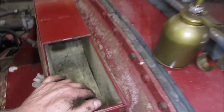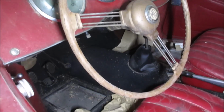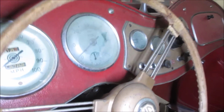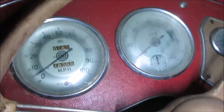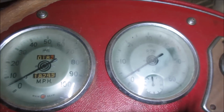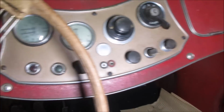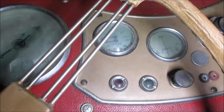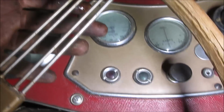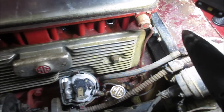So through under there. And we have an oil, watch, there's like a pile of oil inside here too. Okay, 18,000 miles on it. Water, amps, miles per hour, tack. Is there even an oil gauge in here? And where would it go to then? Yeah, what's that? That's oil right there. That one. Okay. Yeah, let's go see if we can plug that off, or at least clamp it off.